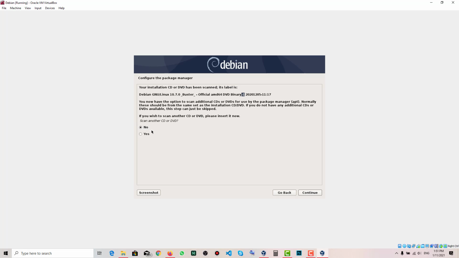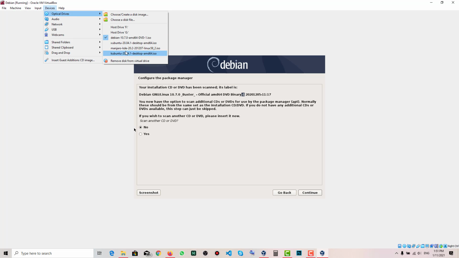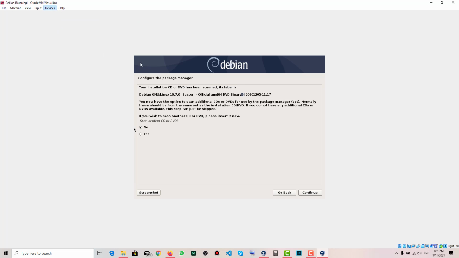So if you have downloaded DVD 2 or 3, you can just scan that DVD. If you have it, just come here and remove the disk from the virtual drive.